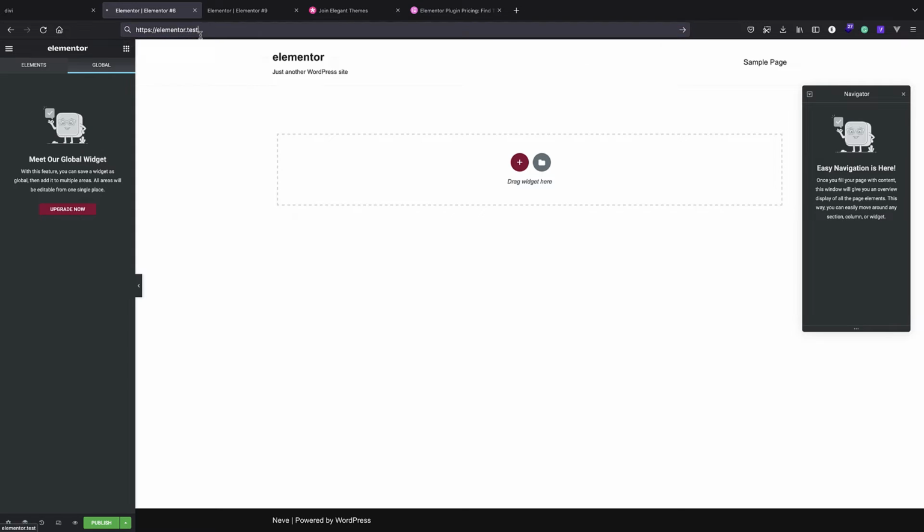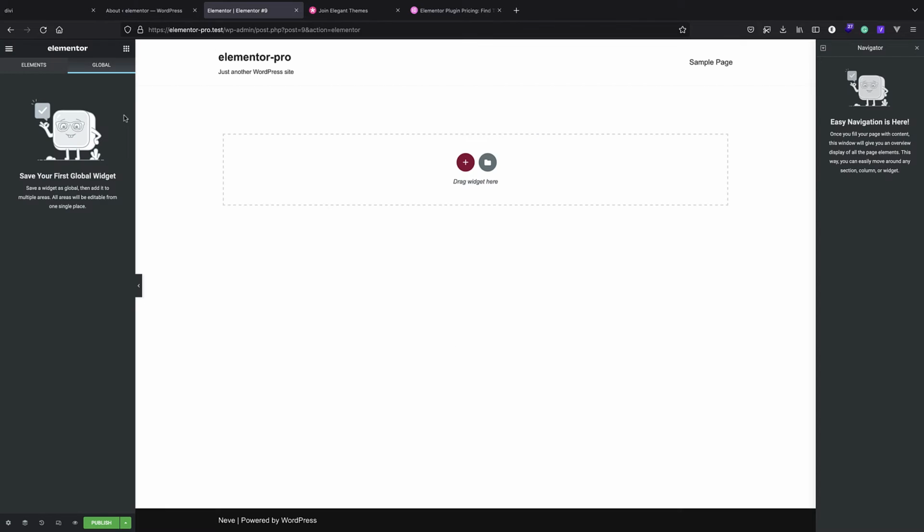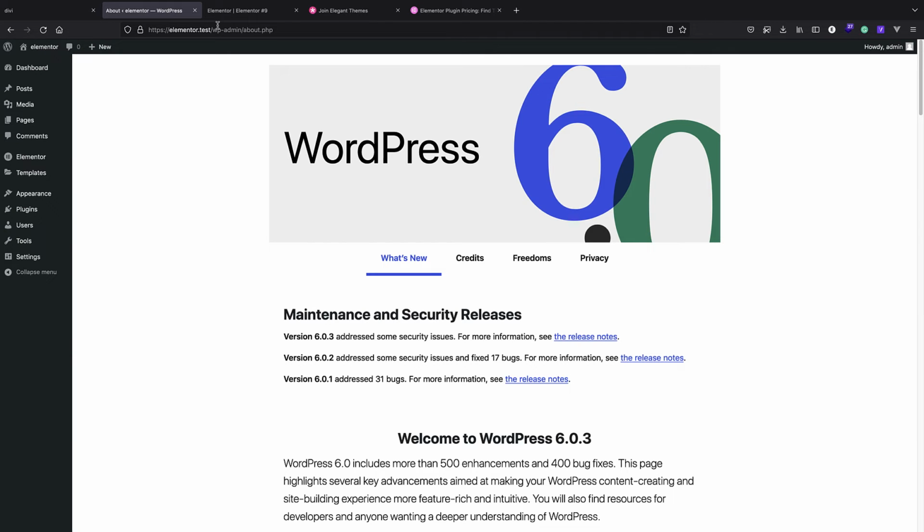And one final difference is that in the free version, you only have the page builder, but you do not have the actual website builder. So in the pro version, you can create headers and footers and this kind of stuff. So it's actually a website builder, but the free version is only a page builder, so you do not have any access to templates.